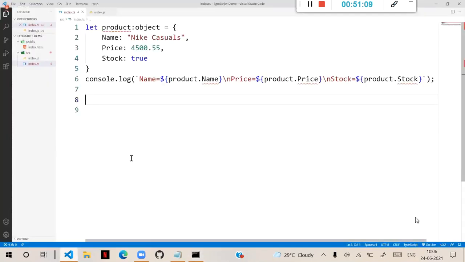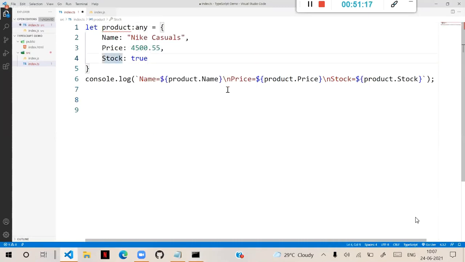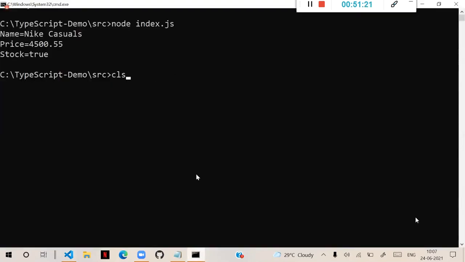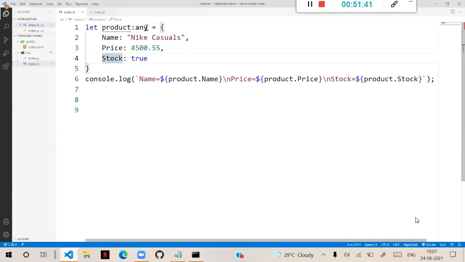What others will show you is, you can define this as any type, then it will not show any problem. It will not show any error. Object is configured as an any type. You compile that, it is not showing any errors now, because that is how it understood earlier. But we know that even if it shows errors, we can compile and run that and see it's working for us. So earlier objects are defined with the any type. Now in the latest, you can configure it as an object type.